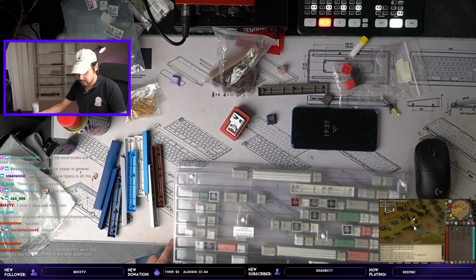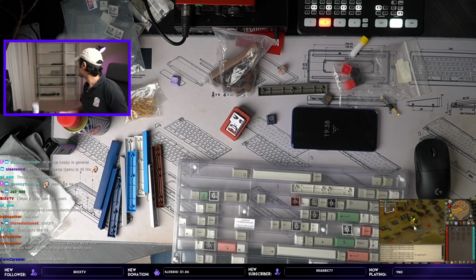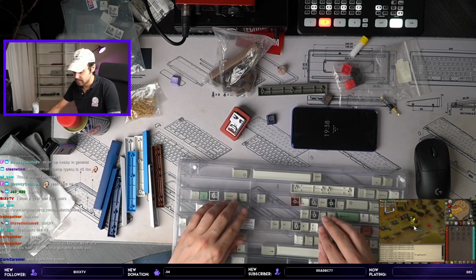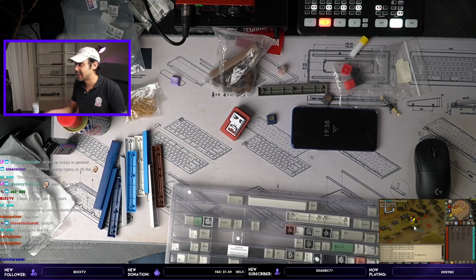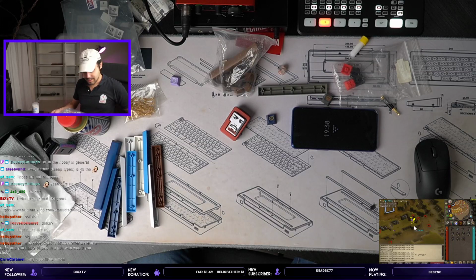There. Alright, let's see. Yeah, that's fine. Why are you so filthy? I'm not filthy. I've just got so many things. I've got too much shit.